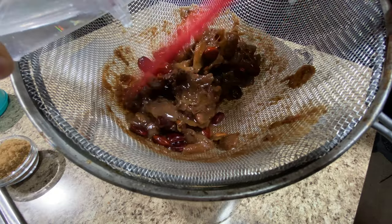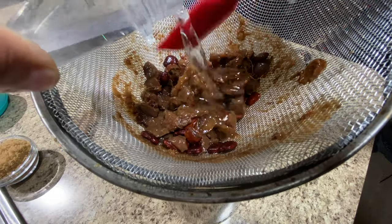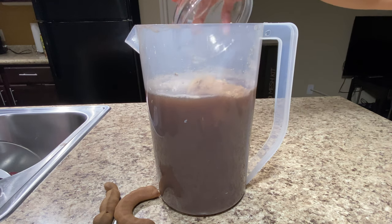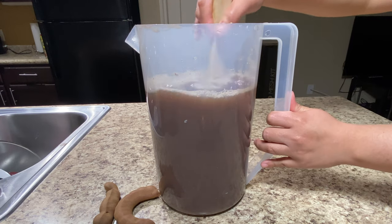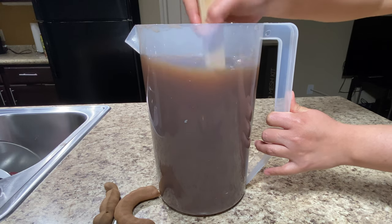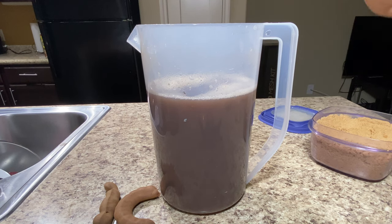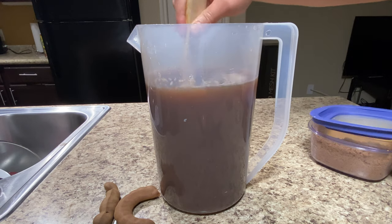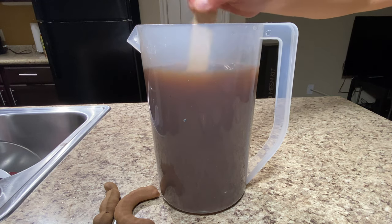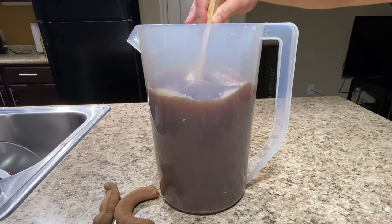The remaining tamarind solids in the strainer we're not going to add to the water — we can just throw those away. Now that we have our water ready, I'm going to add approximately about one cup of brown sugar, mixing it very well before adding more. I'm going to taste it to make sure it has enough sugar — I felt I was missing a little, so I added about half a cup more. For about one pound of tamarind, I was able to get between two and two and a half gallons of agua fresca. The amount of water and sugar you add is totally up to you and how strong a flavor you want.